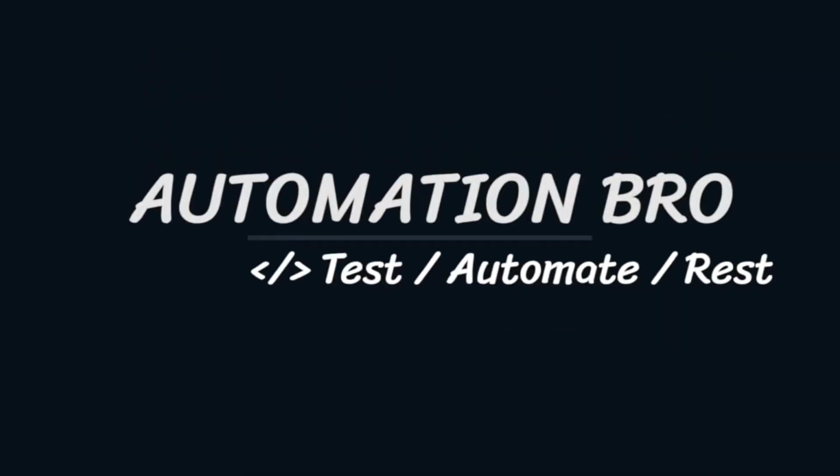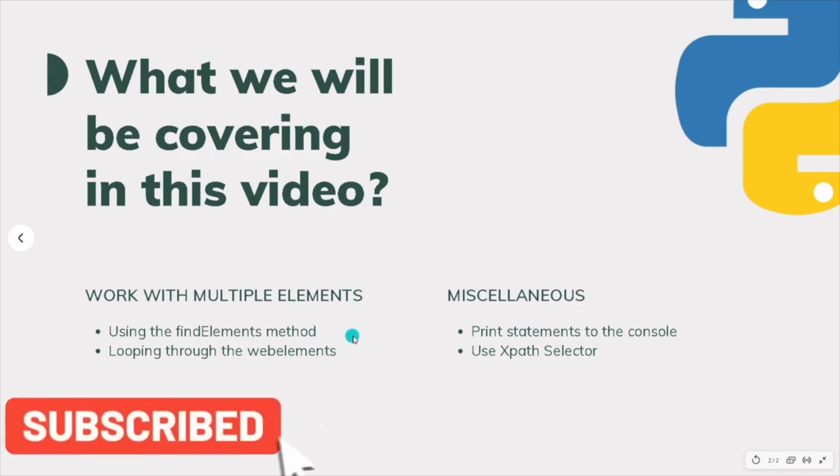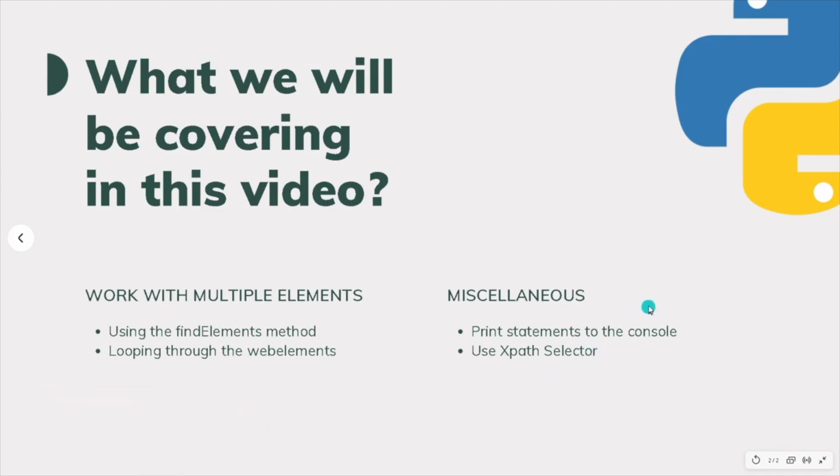Hey, welcome back, guys. In this video, we will be touching upon a couple of key concepts. One of the main goals of the video is to show you how to work with multiple elements. So for that, we will learn how to use the find elements method and how to loop through multiple web elements. But at the same time, we will look into a couple of miscellaneous things, such as how we can print statements to the console for debugging purposes. And we will also talk a little bit about the CSS versus the XPath selector and how we can use that in Selenium-base.